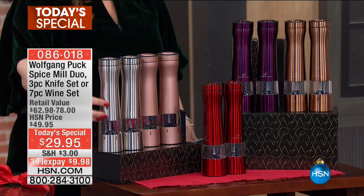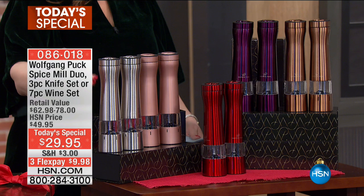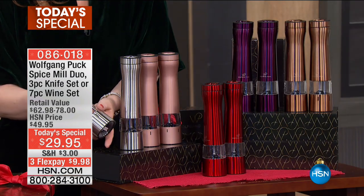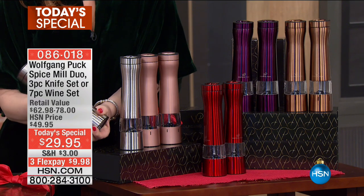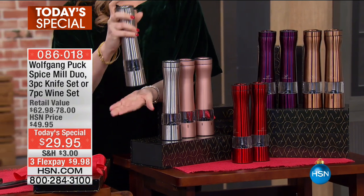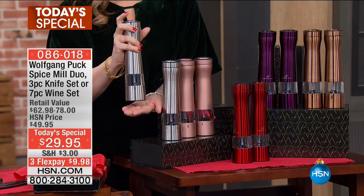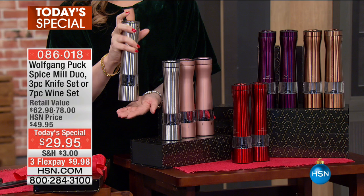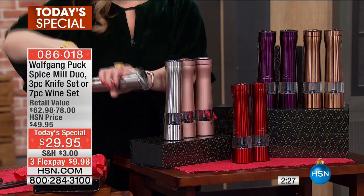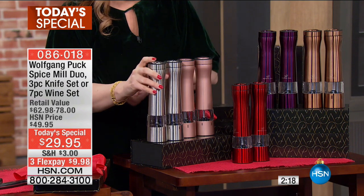Inside is a ceramic mechanism that is completely adjustable for grinding settings and will eliminate future rust and corrosion compared to a typical spice grinder. You can see the different settings at the bottom — just turn it to adjust how coarse or fine you want the grind. Then push the button and it lights up at the bottom. Unlike old-style grinders where you have to twist and turn — especially for those with dexterity issues — a very light touch of the button and your favorite spice comes out. Beautiful and giftable.